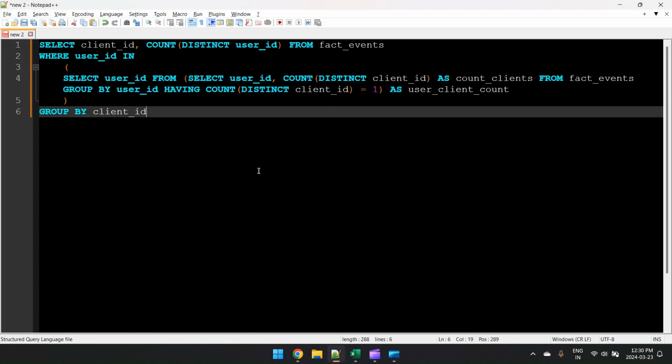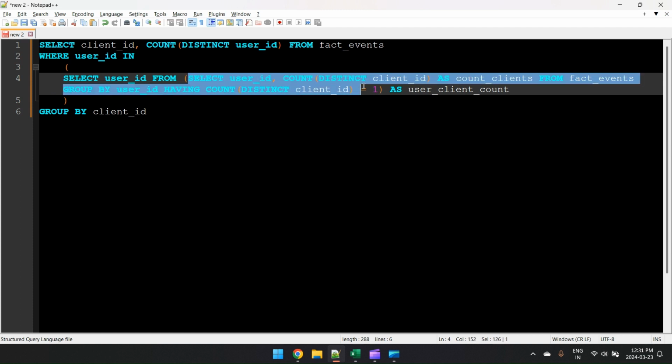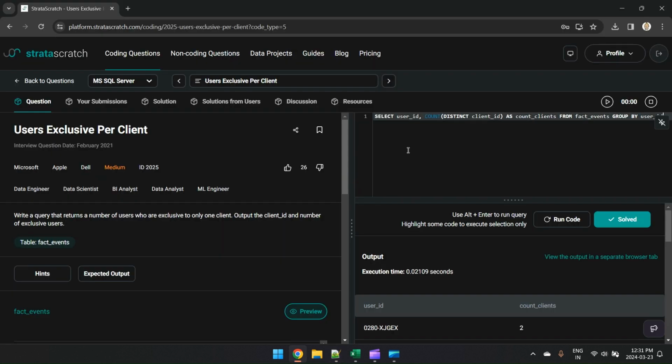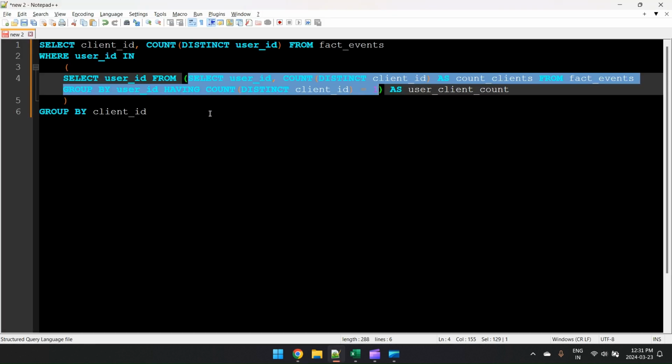Now going back to the SQL inner query, I have introduced a having clause to filter the output from the query that we just discussed. So now if I run this entire inner query, I will find that it outputs only those 2 users who only used one type of client. So far, by just looking at this query, we don't know whether that client was a desktop or a mobile, but this much we know, that they used only one but not the other. So I hope we understand the inner query now.